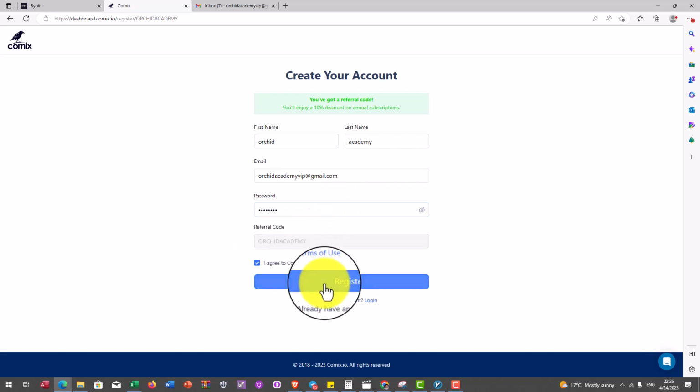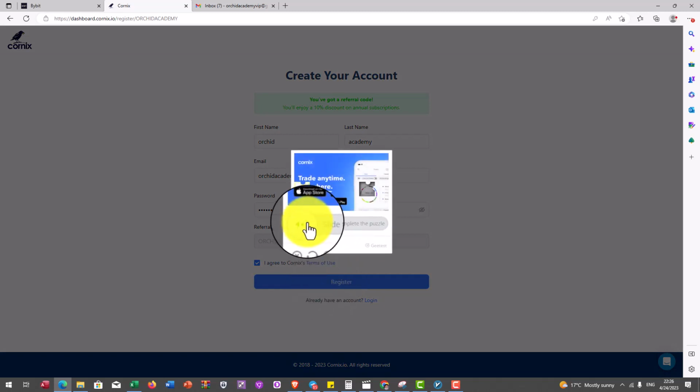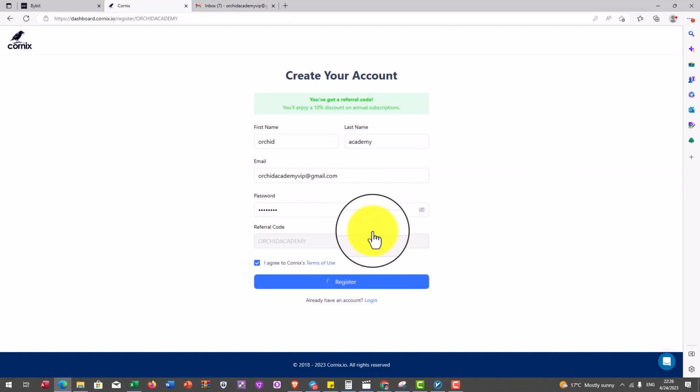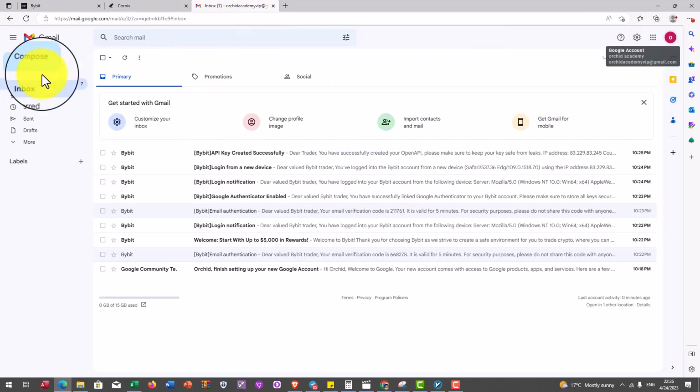Now you should register on CORNIX. Put your first name and last name, put your email and set a password, agree to the terms and conditions, and then click on register, and CORNIX will send you a code to your email.